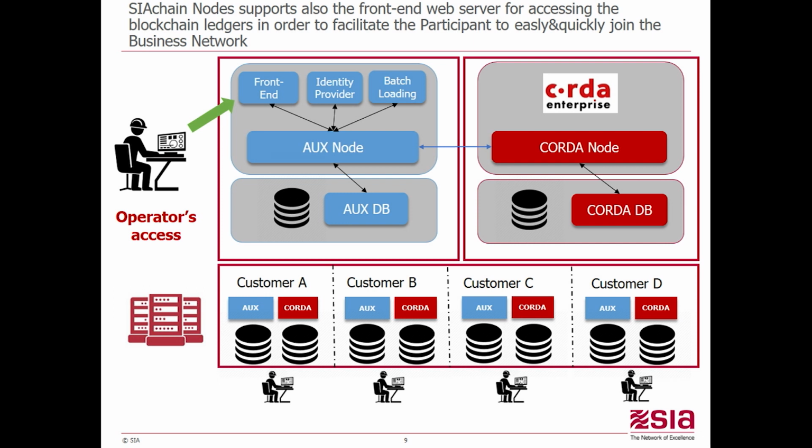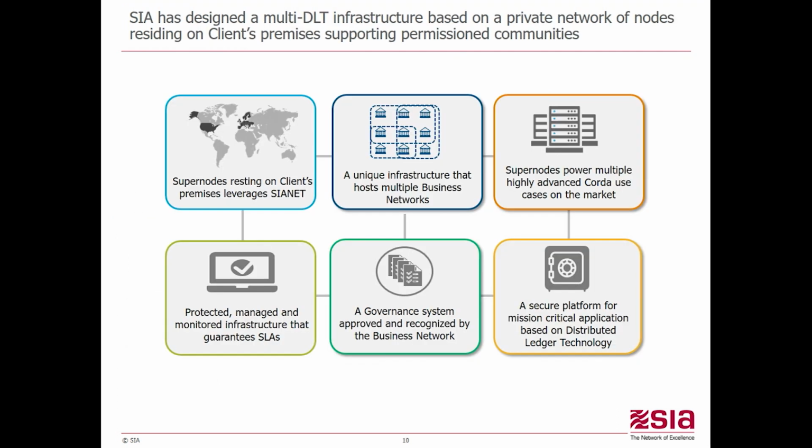All of them are replicated inside each client. And we have two kinds of clients here. We have the on-prem clients, which are the really distributed clients. They have all these nodes on premises, on dedicated hardware, dedicated infrastructure. And we also have clients on SIA Cloud. This is the particularity of SIA Chain, because all the banks or customers can choose whether to buy and manage the whole infrastructure on their own or just rely on SIA as a service. This is the idea behind it.